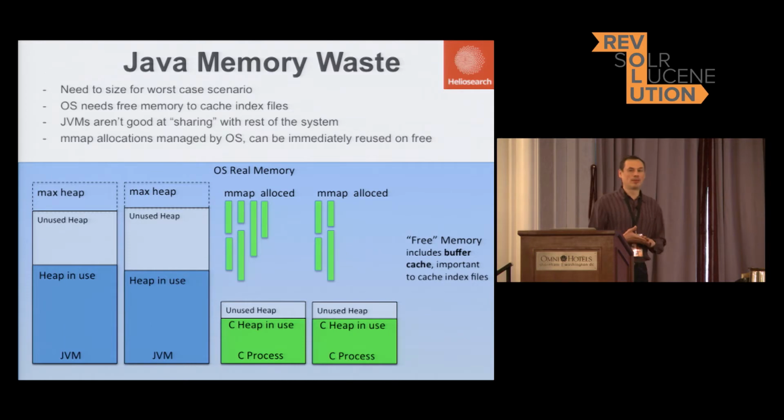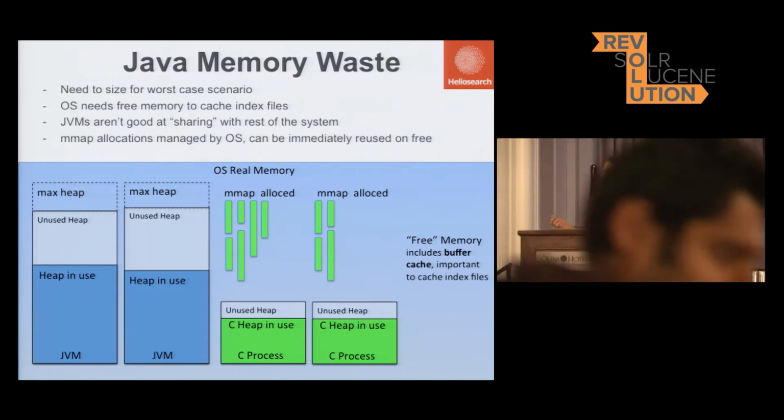Java is also not the most memory efficient. One problem is you have to set a max heap high enough so that you're never going to run into an out-of-memory error, because that just brings your process down. That's no good. But when you give Java a lot of memory, it tends to use it, and it tends to not be good at giving it back to you.